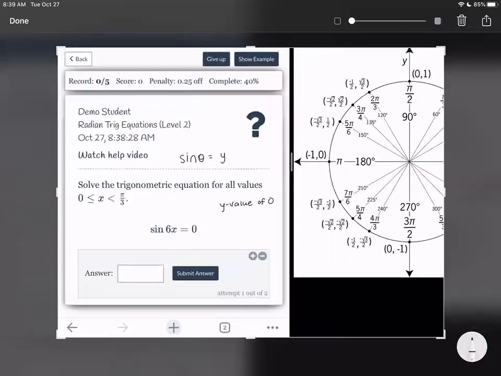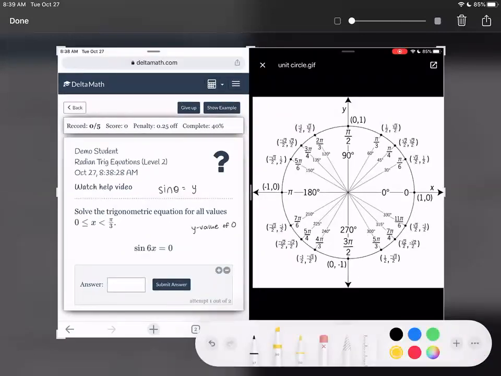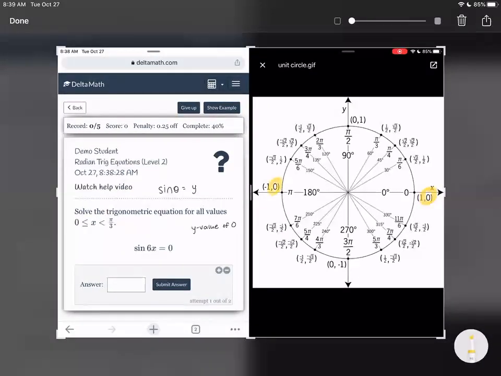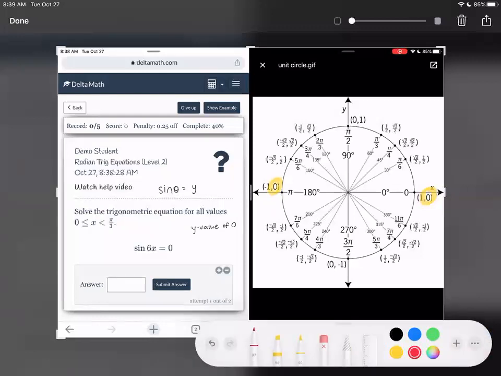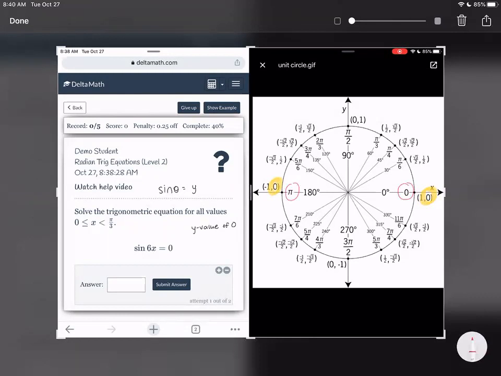So I'm going to zoom out. I think we did a problem just like this earlier. Here's a y value of 0. Here's a y value of 0. And so the radians that correspond with that are 0 radians and pi radians. So far, I'm going to write it down over here, our angle would be 0 radians, and then another angle would be pi radians. We're not done yet, but we have noted that since sine is equal to 0, that happens when our angle is 0 radians and pi radians.